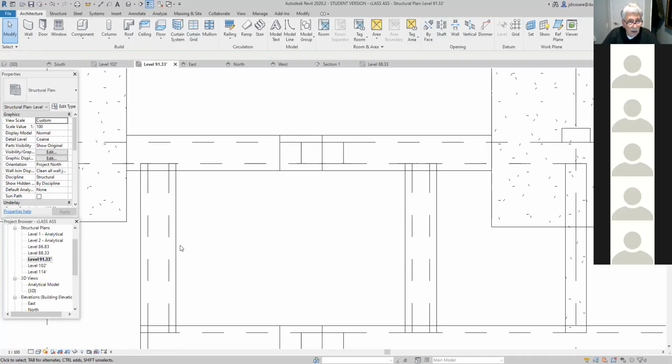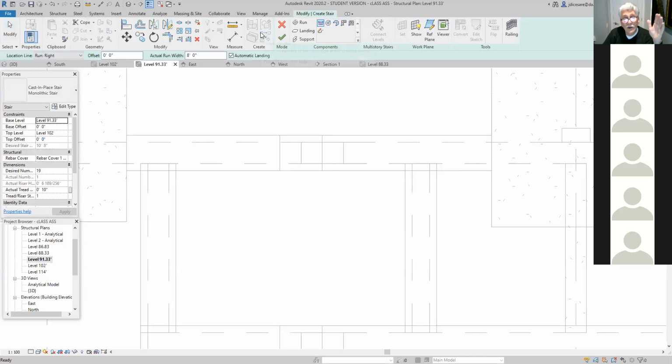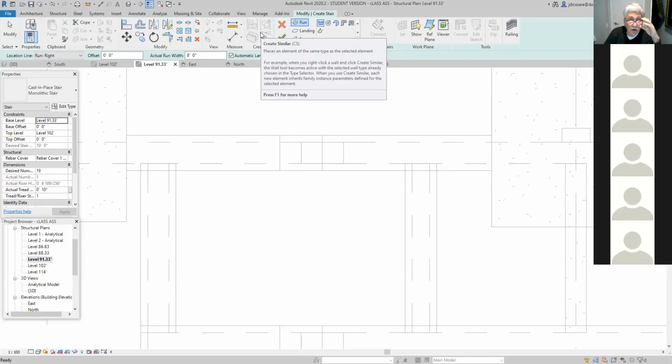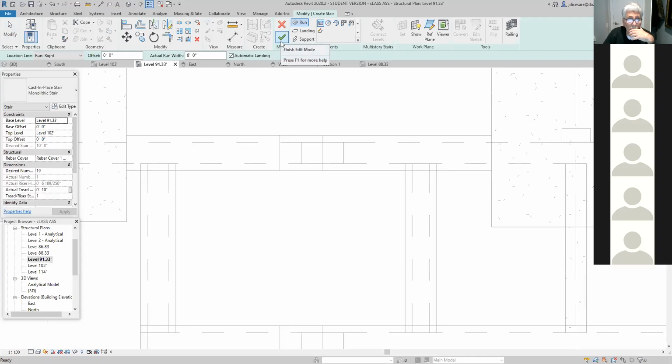Eventually, those of you that can actually see the stairs can drag with it. I can't even do that anymore in the structural model, okay? I know that I can eventually put it in correctly. I'm going to try it one more time, and if it's incorrect, I'm going to leave it like that. I don't want to waste your time. I'm going to adjust it during the week while you guys are doing your work.